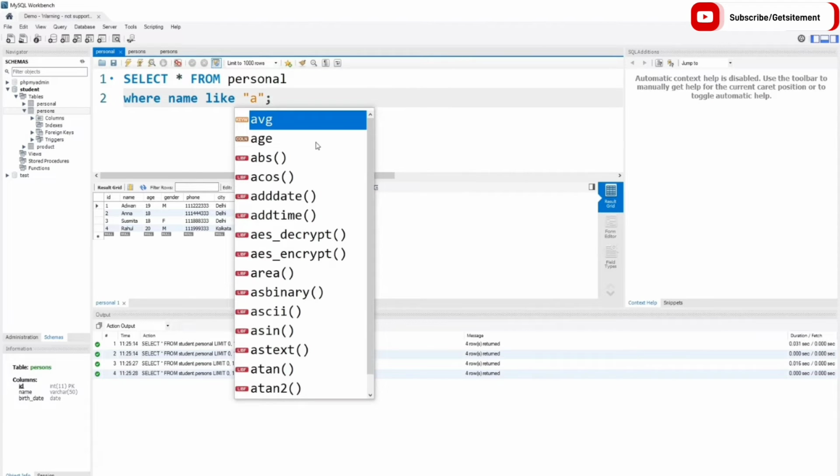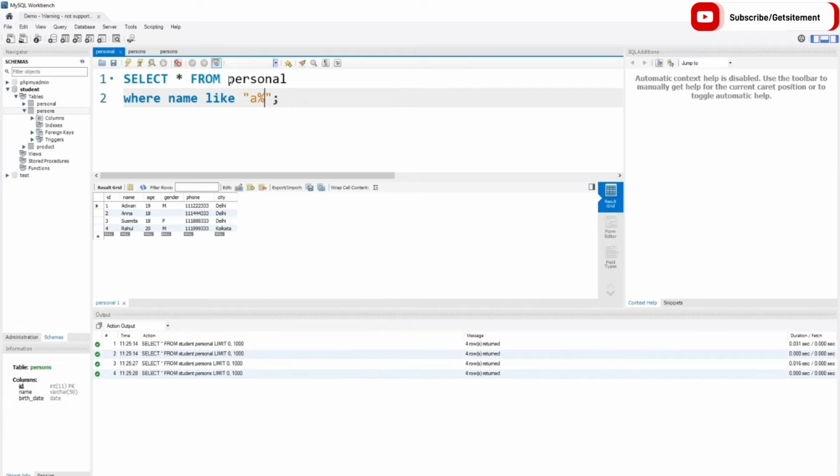So I'm going to find those students whose names start with A%. This means A should be in the beginning and what remains after that will not matter. If I execute this code, you can see we get 2 results, Advan and Anna.